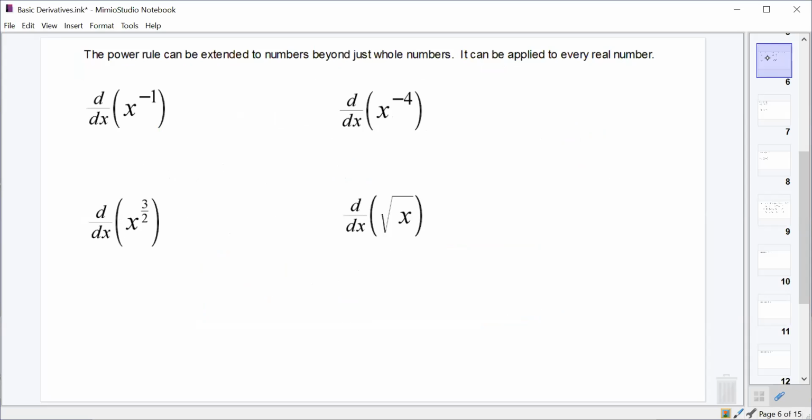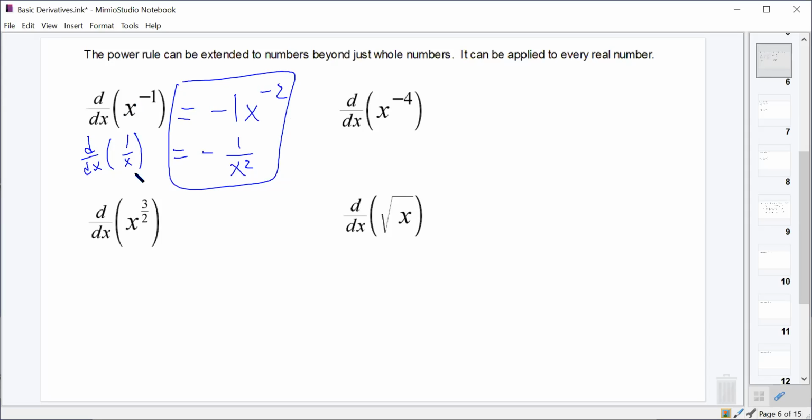All right. So as somebody was asking a little earlier, is this okay for fractional exponents and negative exponents and all that? Yes. It can be applied to every real number. So if I want the derivative of x to the negative 1, that ought to be what? Using the power rule, multiply by the negative 1 and drop the power from negative 1 to negative 2. And if I wanted to, I could rewrite this as negative 1 over x squared, but I would take either one of those answers.